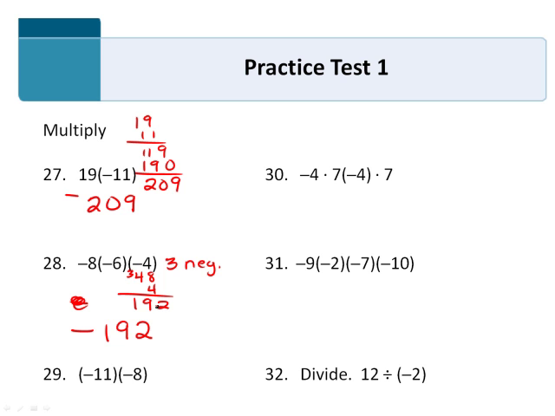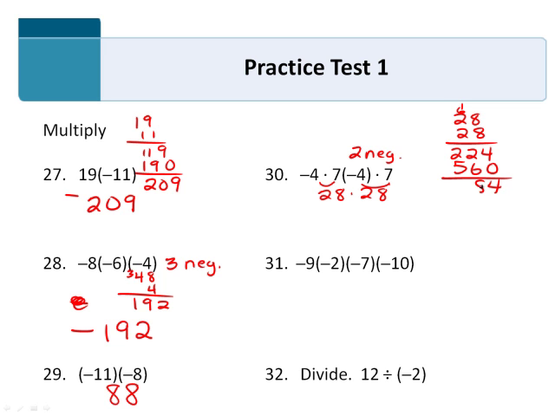Don't worry about signs. Number 29, a negative times a negative is always a positive, so we would get positive 88. And here we have 2 negative factors. If we do the first 2 and the last 2, we get 28 times 28, which once again I have no idea what that is. So let's see, carry a 6, 16 and 6 is 22. Put down a 0, carry a 1, 5. So we get 4, 8, 784. I hope that's right. So you get a positive 784.